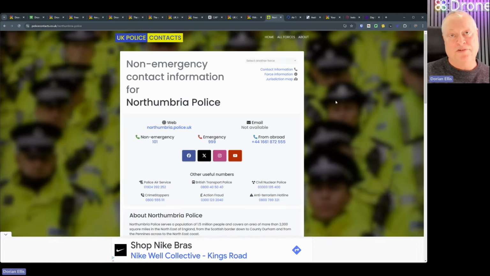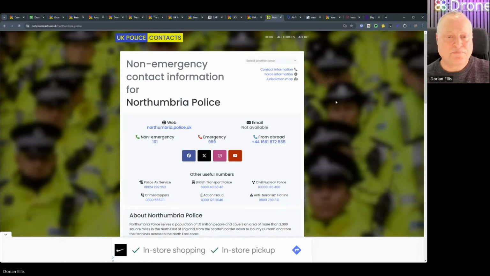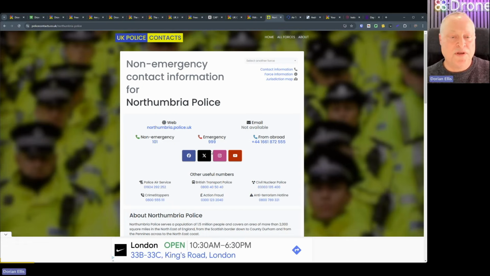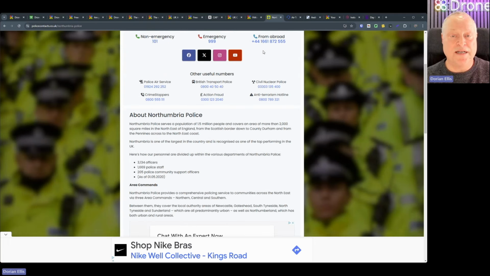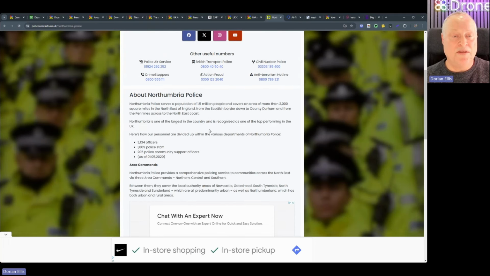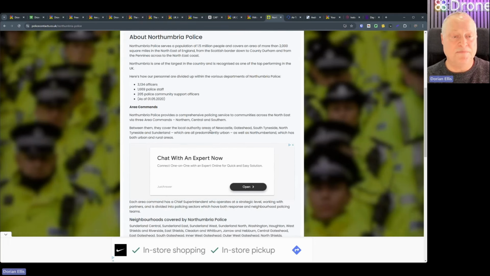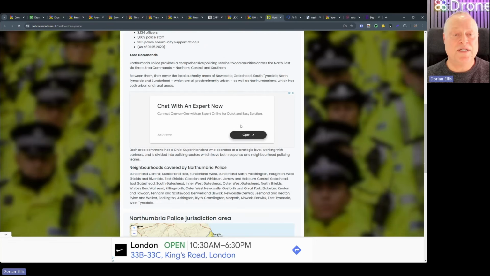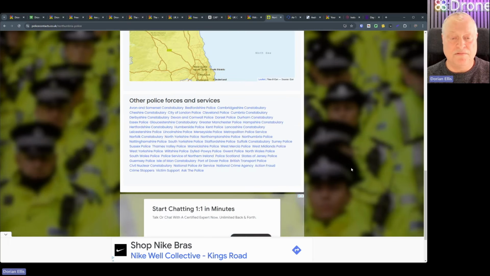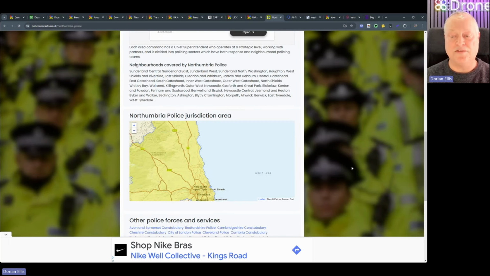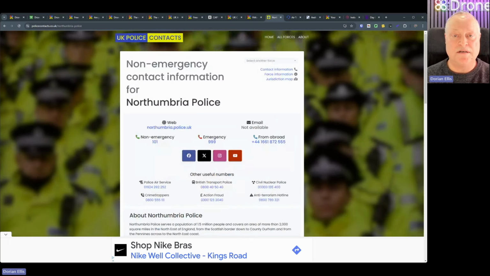So this is pulled directly from the police API. We give you any contact information they provide publicly, including landline numbers and various other contact information. We give you information about the size of the force and their jurisdiction. So that's police contacts, which is a nice, easy one.